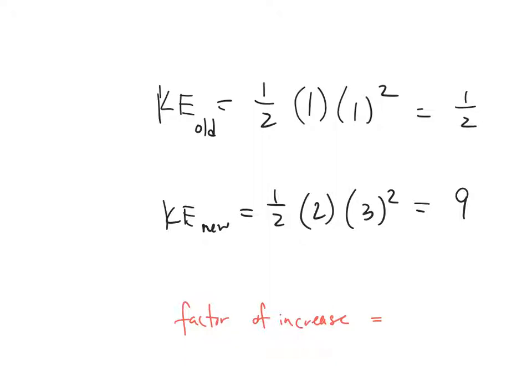So you took your new one and you divided it by your old one, right? So take the new energy amount over the old energy and you'll get 18. Write this down if you don't know this. I talked about this in class. I said specifically, factor of increase or decrease is always looking at the ratio between the new and the old. The new and the old. If tomorrow, hypothetically, I gained 150 pounds, I would have doubled my weight. I weigh around 150, let's say. So I would have doubled my weight because I look at the increase of 300 divided by 150.